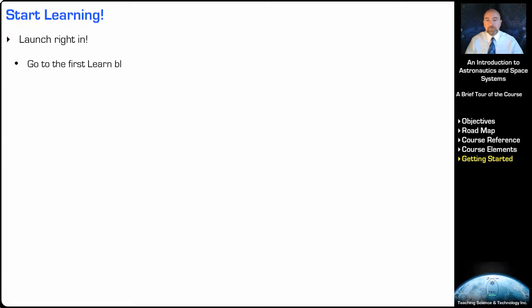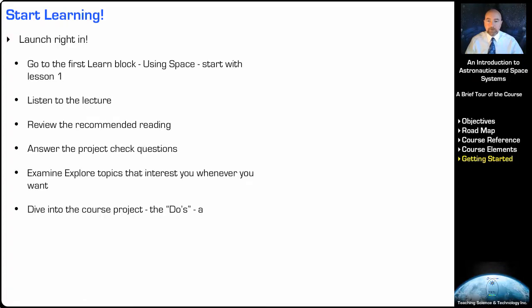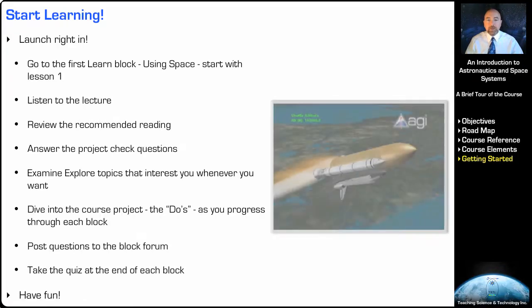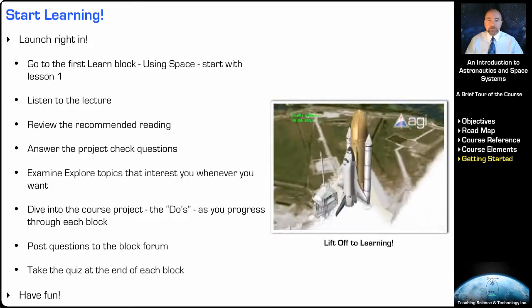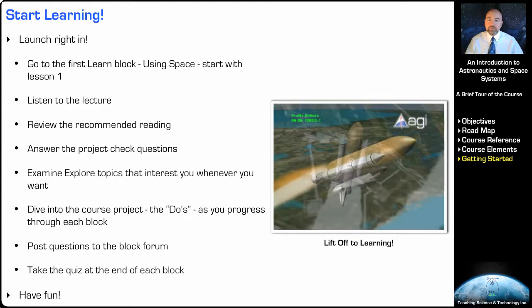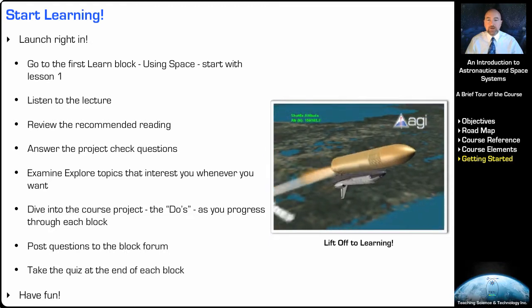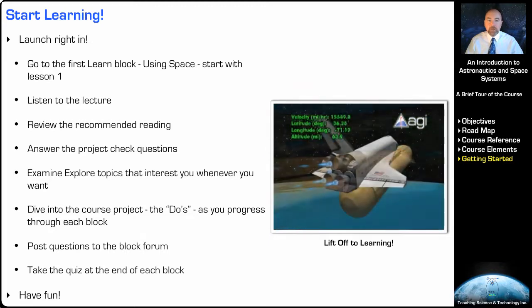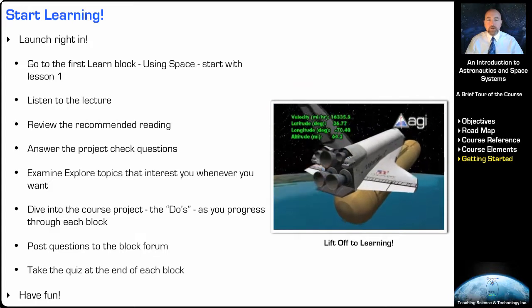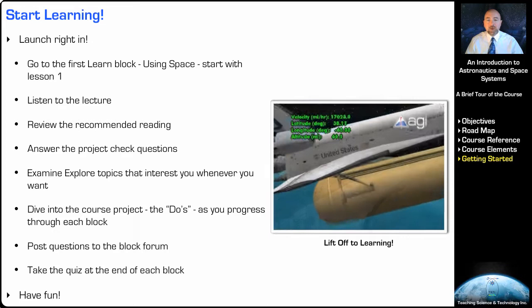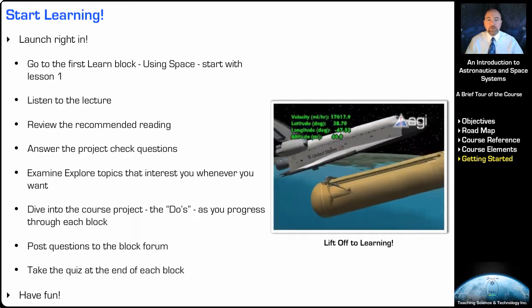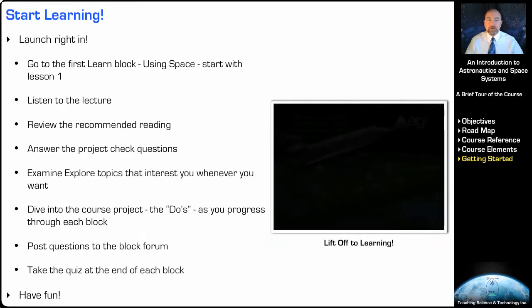With the preparation complete, it's time to start learning. Go to the first block, Using Space, and dive right in. Where should you start? Well, that's pretty much up to you. We've created a self-directed learning environment that lets you decide how best to move through the material. For example, you may want to start by going through all of the lessons in the Learn module one by one. Then browse the Explore modules before rolling up your sleeves and tackling the Do activities.